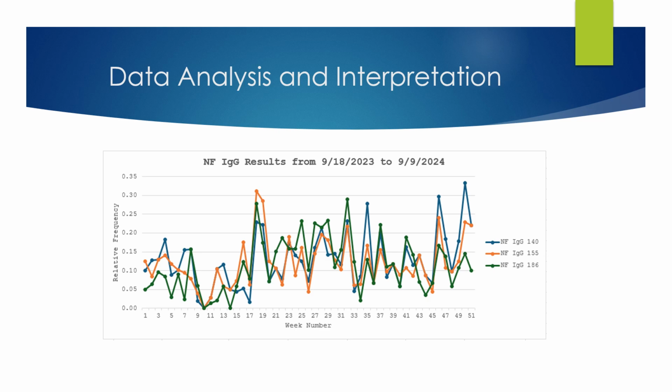What I found interesting is that the frequency of positives dropped dramatically around week 10. This is the week before Thanksgiving. And they pick up dramatically around week 18, which is the middle of January. Also, I can see that all 3 antibody types tend to trend up or down in relative frequency together.